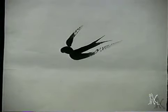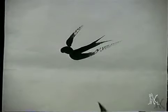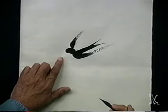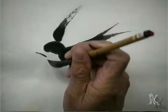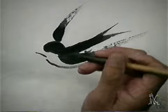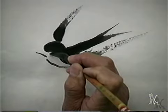Next step, we do a little line drawing. We line up the brush, have a fine point by lowering the finger, and draw the beak of the bird and the body. There we go. Then we put really heavy ink back to draw the eye. So here you go, the bird is done.